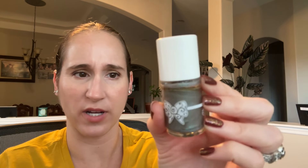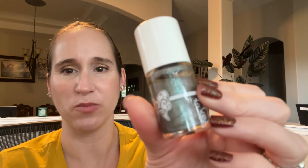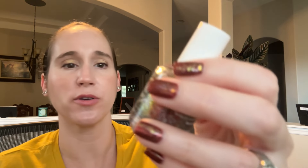Then we have Glitter Days Invisibility Cloak — this one used to be a thermal, but I'm pretty sure it doesn't transition anymore. It's really pretty but it's looking more gray, so I think I'm going to move it into my gray drawer. Then another one of the galaxy ones — this one is Mars — look how beautiful that is, so gorgeous!